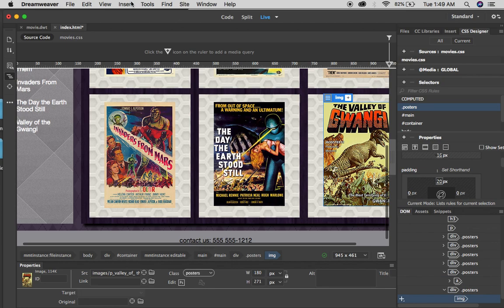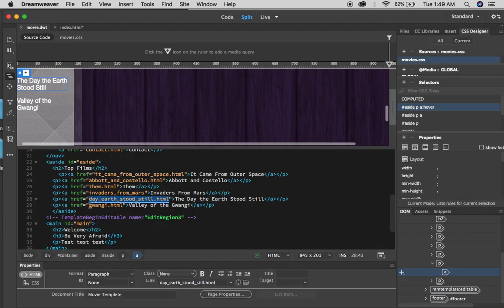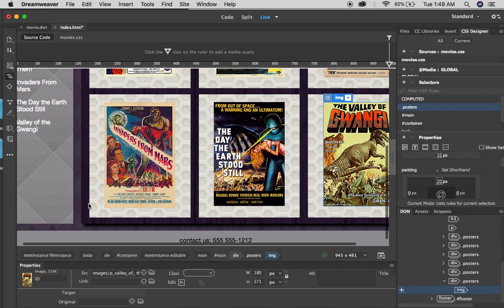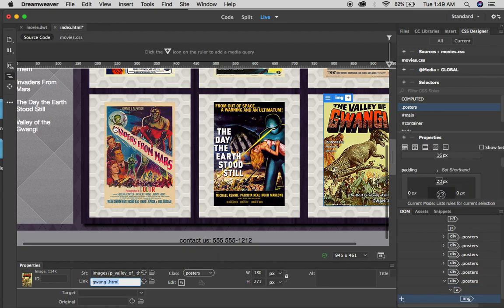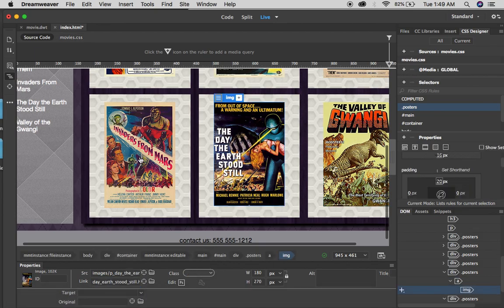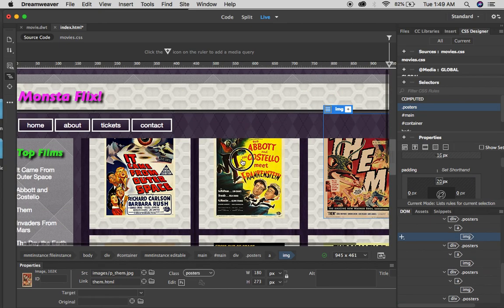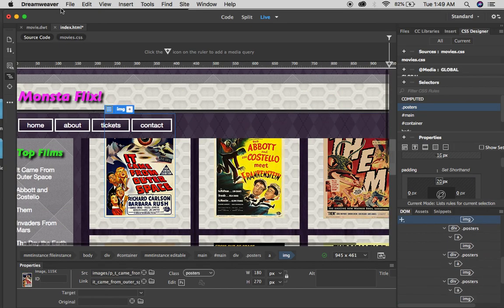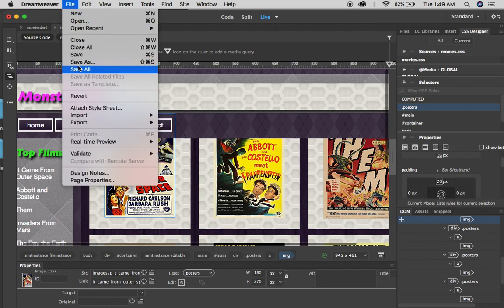Gwangi. And there we go, quick way to do that. Nice. Double check them. Make sure they're linking to the right place. Yes. File, save all.